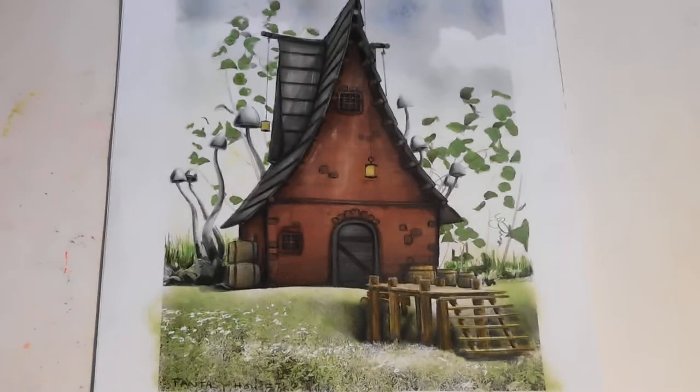I think it's done. I think I'm just going to go ahead and leave it alone just as it is. I think it turned out really pretty.